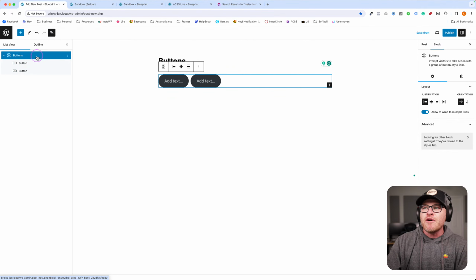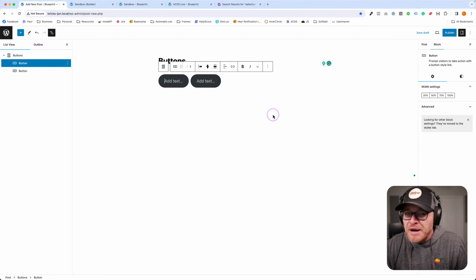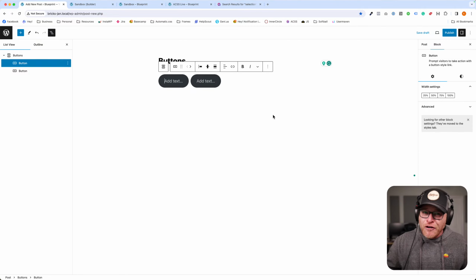And so now you have this situation where it's like, where do I put the class? Do I put it on this wrapper? Do I put it on the individual button? It turns out the individual button also has a wrapper in itself that nobody needs. Nobody asked for that, but they give it to you. Why? Because they like to make your life difficult.